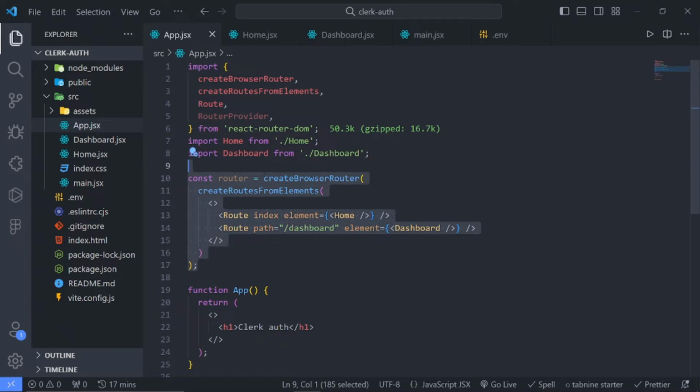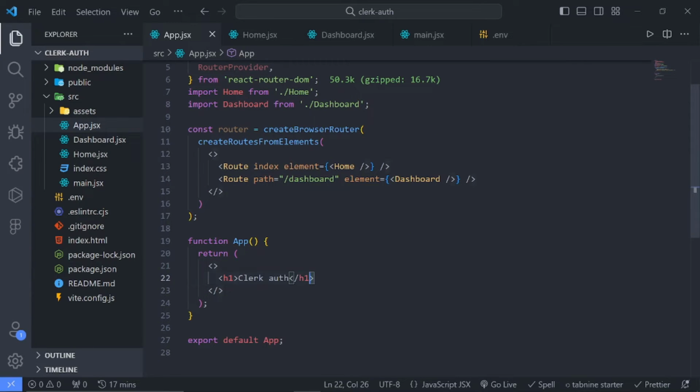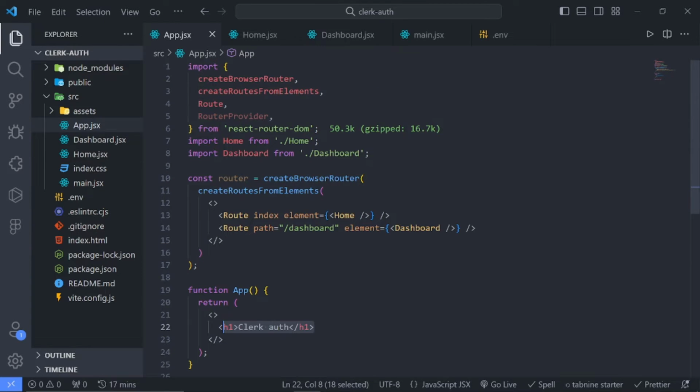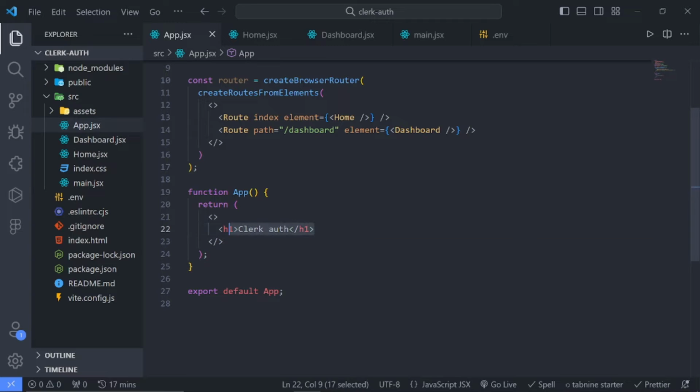Alright, so we've created our own router. We need to pass our router to this RouterProvider here, so we'll be able to create and navigate through different routes in our application.